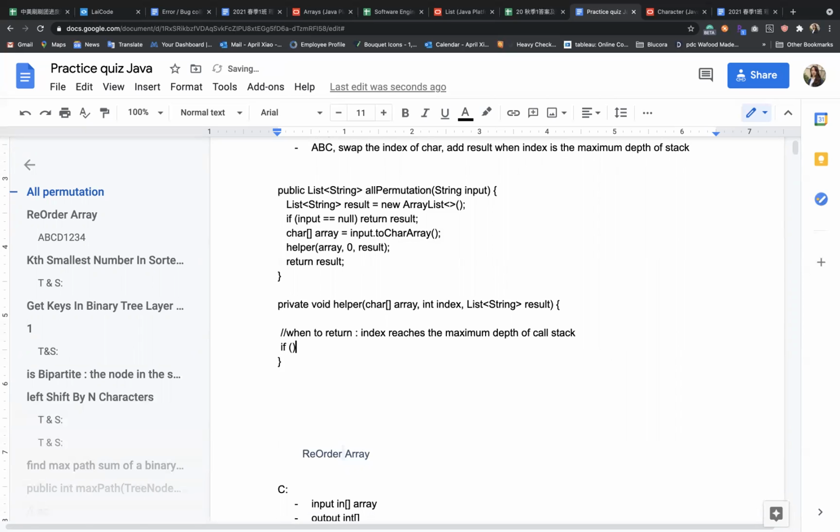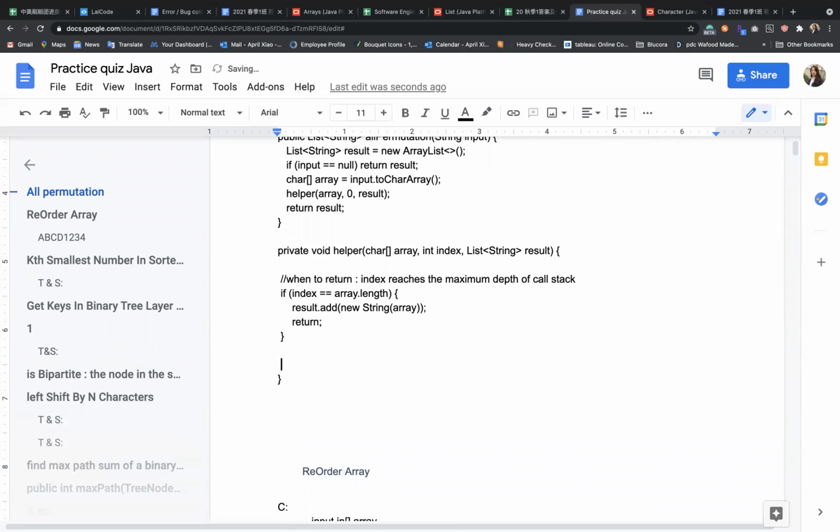So if the index equals the array length, which means all the characters in this array have been tried, we will add the result into the results. The result is a new string which comes from the array we just built, and then return. Okay, this is the return condition.